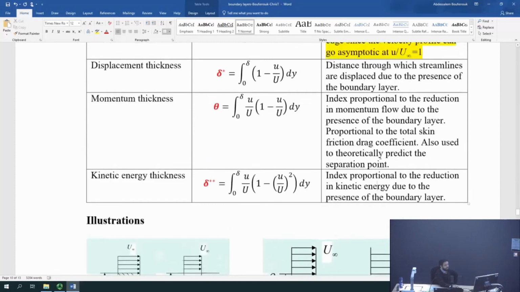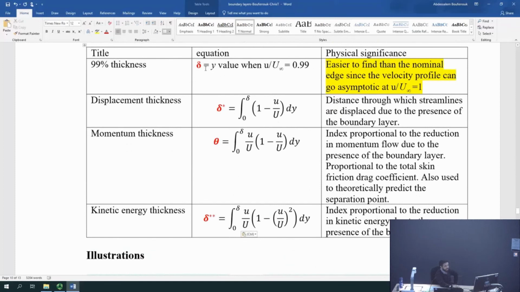All right. So, in summary, we have the boundary layer thickness delta. This is where local speed u is 99% of free stream speed. Displacement thickness is to do with displacing the streamlines due to the boundary layer and is related to the reduction in mass flow rate because of the boundary layer. Momentum thickness is the displacement of streamlines due to the reduction in momentum through the boundary layer. And finally, another displacement, the energy displacement thickness, due to the reduction in kinetic energy in the boundary layer.